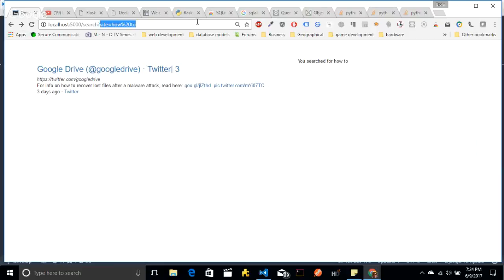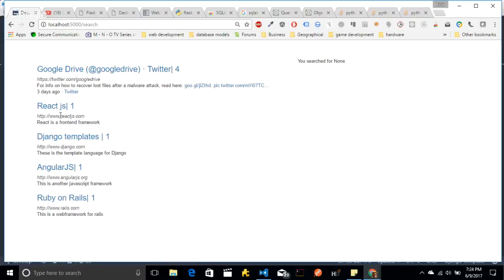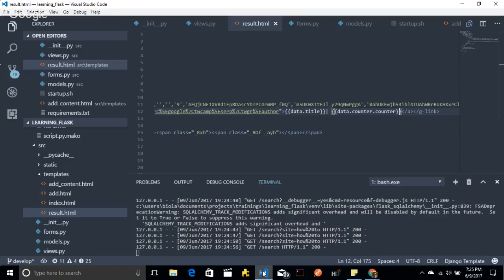If we're to remove all the search parameter completely, we see everything shows up as 1 and it increments by 4. That is because we're not blocking search parameter. We're allowing the whole result to show up if it doesn't exist. But ideally, we don't want to show anything if the person does not input a search parameter. So to do that, let's fix that.